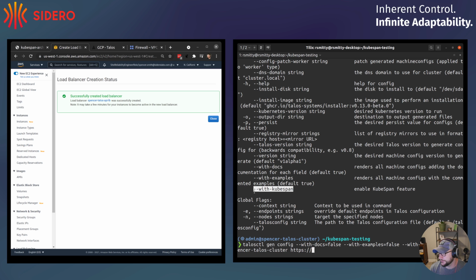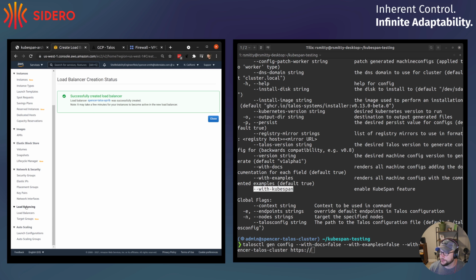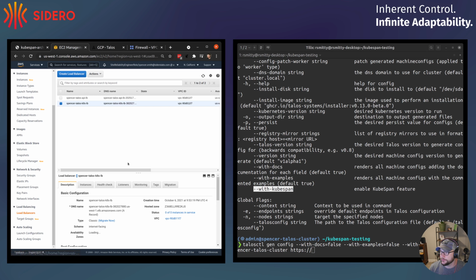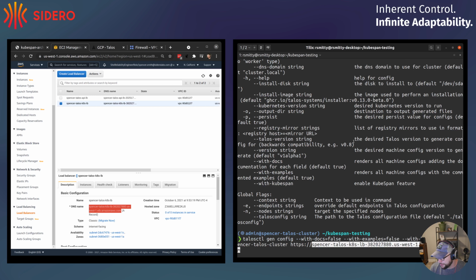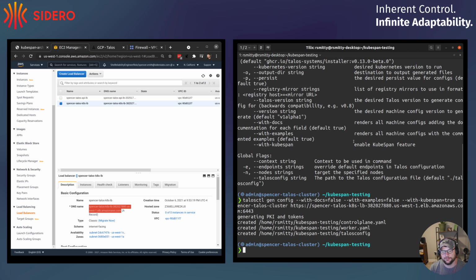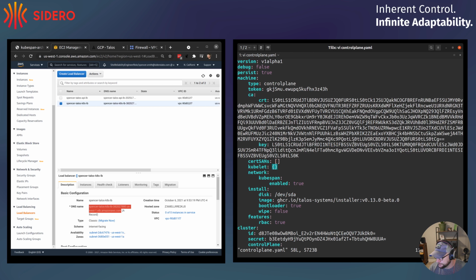For us, that will be our load balancer DNS. So I'm going to head out here, K8s LB, scoop that load balancer DNS name up, pop it in there, and that's also going to have port 6443. That's all we need to generate a config. It's really fast, and then I'm going to make one small tweak after the fact to the control plane YAML, and I'll show you the KubeSpan stuff while we're in there.